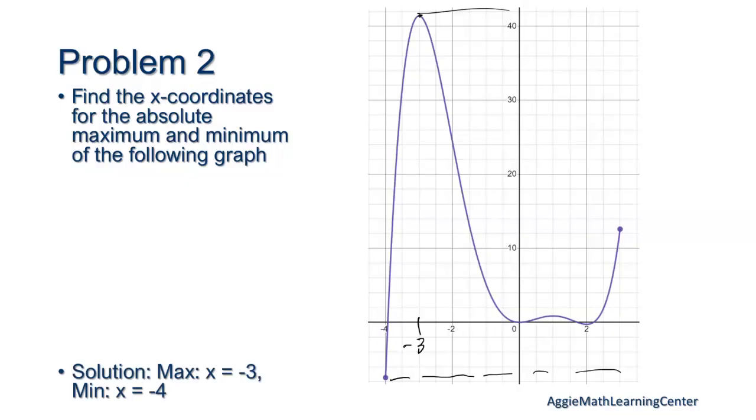So that'd be like 41 or negative, I don't know, 5 or something for this problem. So I just don't want you guys to get tripped up. But so if it asks for an absolute max or an absolute min, you're probably going to be plugging in the y values. If it asks for where it occurs, plug in where the x value occurs. Any questions on that? It's a silly thing to get tripped up over, but it happens.